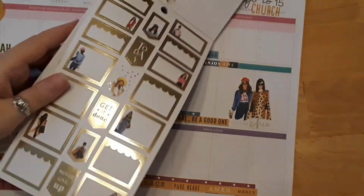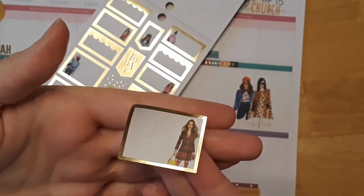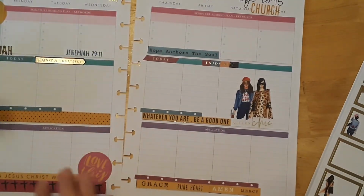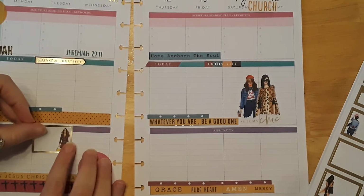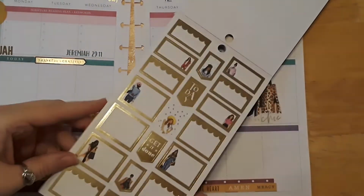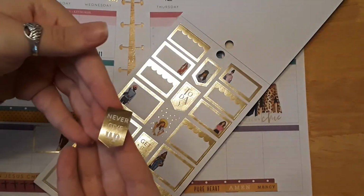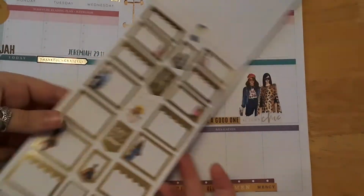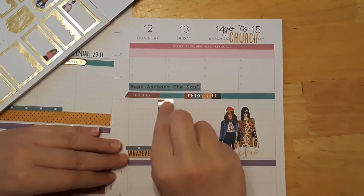Oh, this one would look nice. It's got autumn colors. She's wearing a plaid dress. And I love having just gold foil. I feel like gold foil is really a nice touch. So we're going to put some gold foil down. Let's see, I like this Never Give Up sticker in the gold foil. Gotta use that. Let's see, we'll put this one over here somewhere. That one right there.